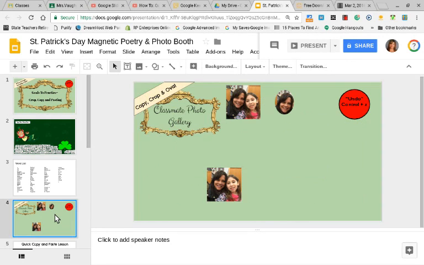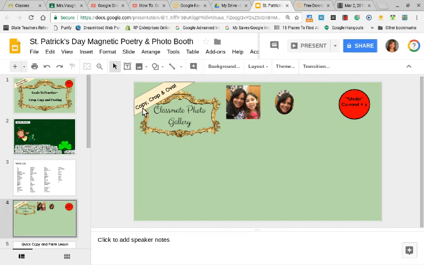This is where the photo booth begins. Now I have some images here. Mrs. Vaughn was going to take a class picture, and I'm going to insert it on this page. And this is our classmate photo gallery. I have a picture of Marley and I, my granddaughter, here for an example. And this is how you want it to look so that you can copy and paste it in the photo gallery. So the three steps for this page in the classmate photo gallery is copy.